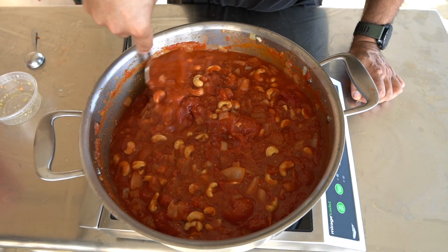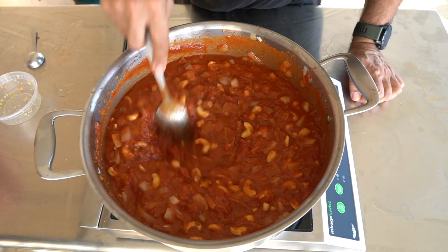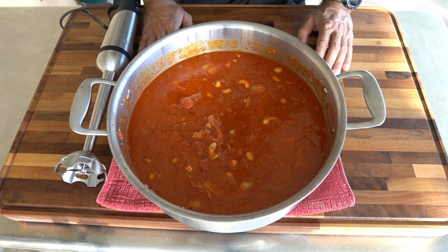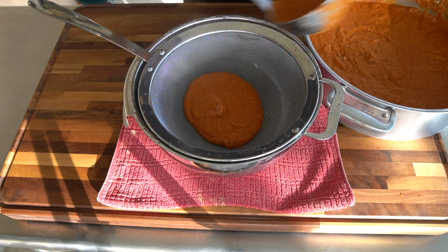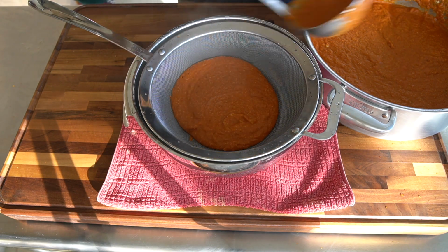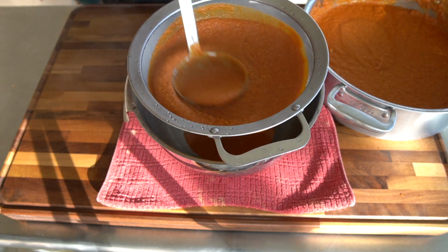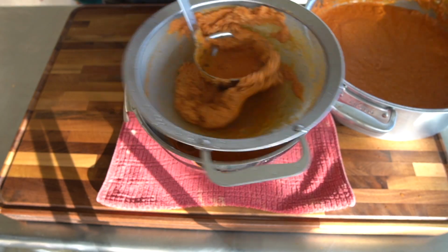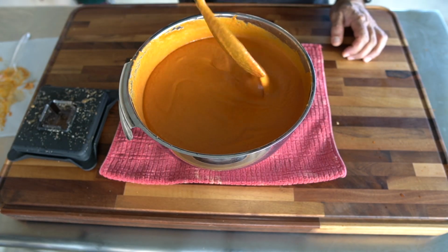We're gonna let it simmer for a little bit, and then we can blend it to a smooth and creamy paste. Okay, our gravy or sauce has been simmering for a while. Now we're gonna blend everything and make it into a nice smooth velvety sauce. Okay, we're gonna pass it through this strainer with your ladle and just go like this. This is a nice sauce right here.